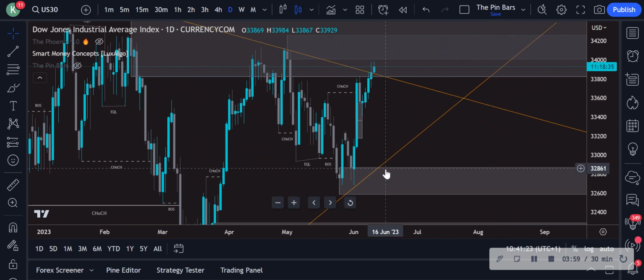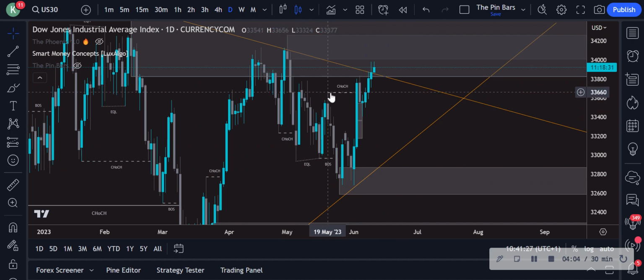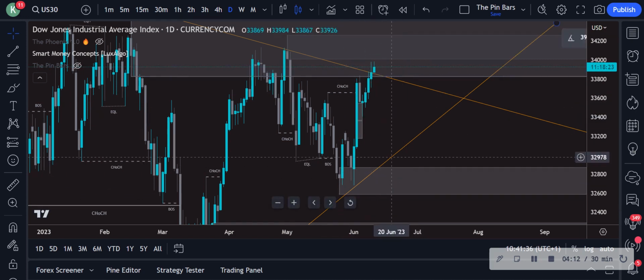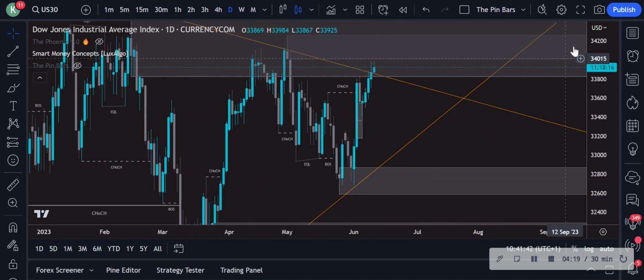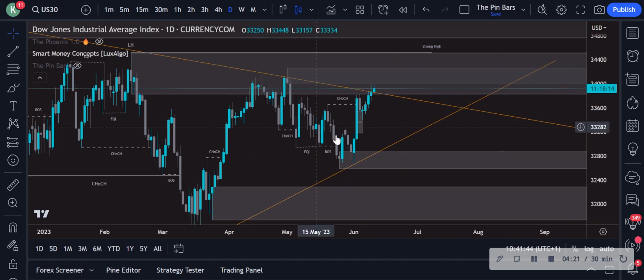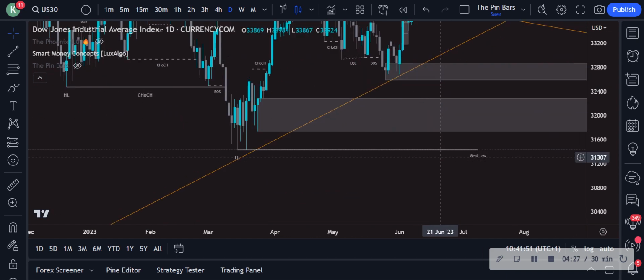And in case you guys are wondering why I feel like it's going to go back down, you can see a change of character has formed over here, which means that normally when a change of character is formed, it will go up and then it will come back to retest the zone before it flies back up again. So when it retests the zone and gives us a rejection, that's when we know we are looking for buys right now. When it taps down, it could literally come down here to take this liquidity out, or it could come right back down here to take the sideways liquidity.